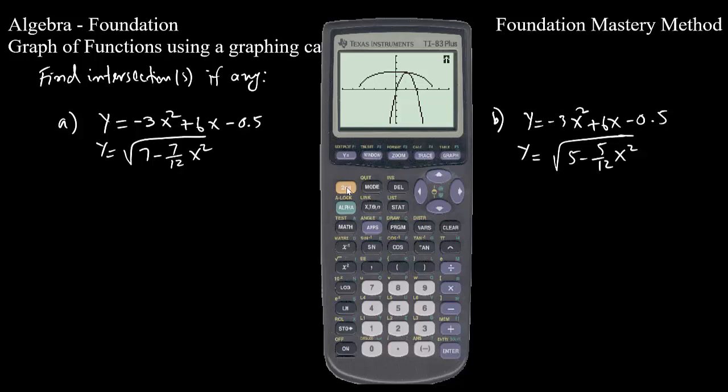Let's try second, trace, 5 is for intersection. So go close to the intersection. This is the first curve, enter. Now it is in the second curve. Let's make sure that it goes to the second curve, then hit enter. It's calculating, and then see what happens. So it is giving me error. That means it doesn't have intersection in this case. So we'll take the second, so now I'm changing instead of 7, I write 5, and then see if we have intersection. Graph it again. It clearly shows that it has intersection.